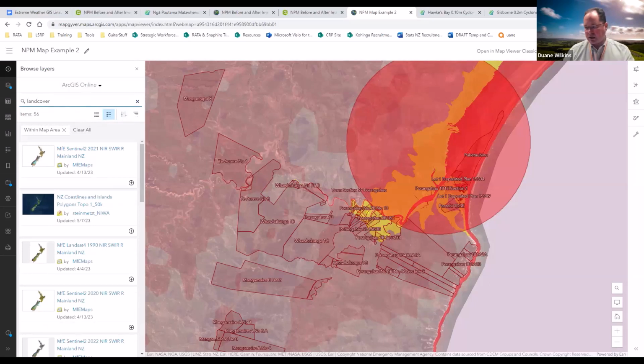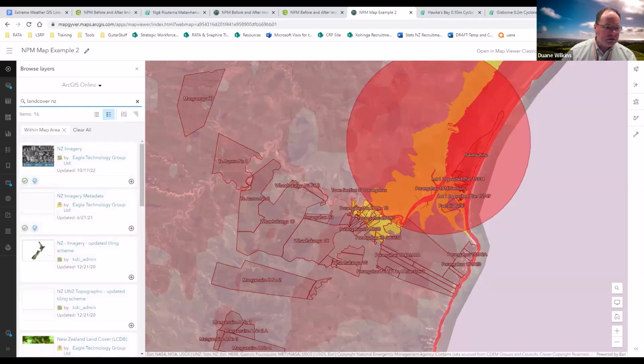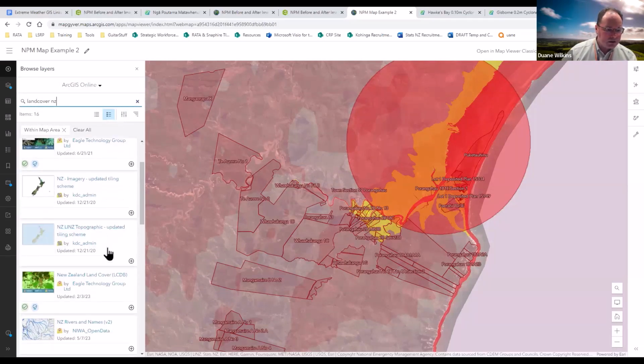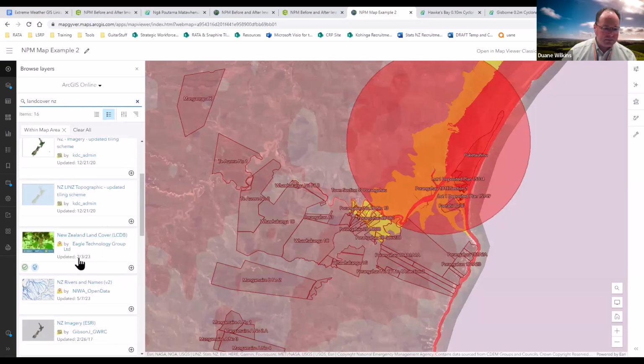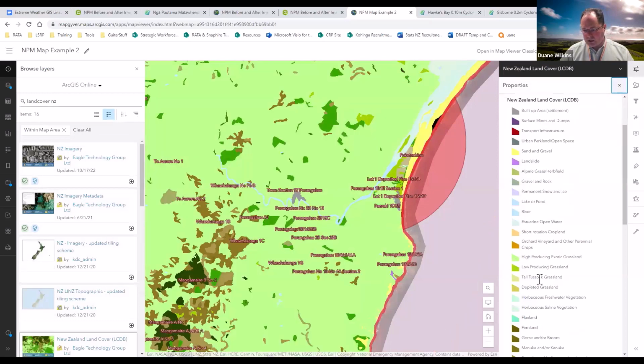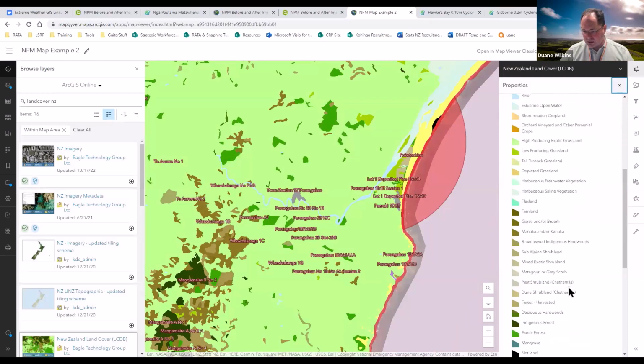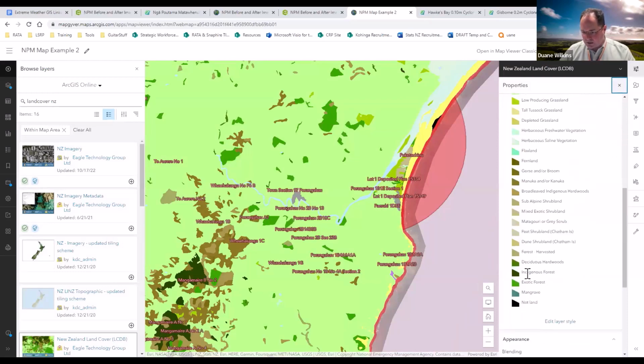data set, and in that other document we got haere/kite. If we go in here, land cover NZ, New Zealand land cover database, updated March, hopefully 23. So if I turn this on, you watch this. All of these things come in: low producing grassland, flaxland, fernland, gorse, broom, manuka, kanuka. So if we're looking for pine trees, the closest we have is exotic forest.